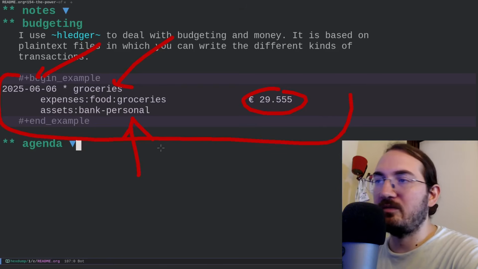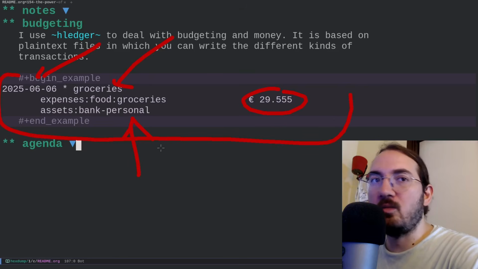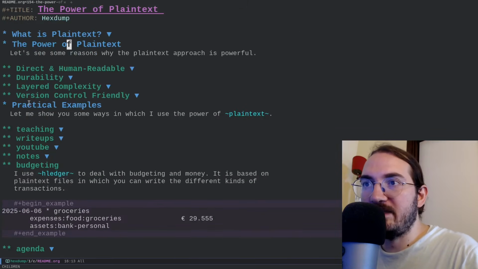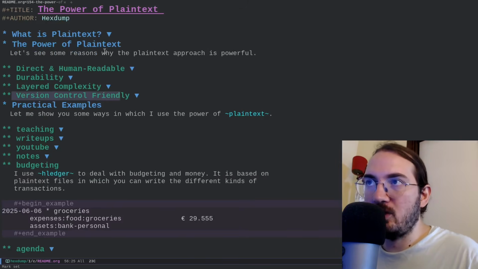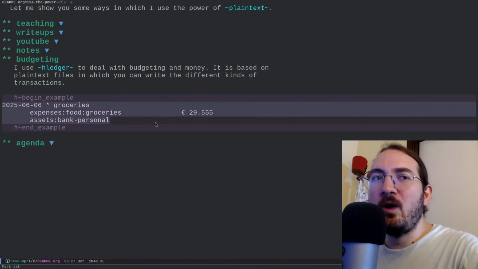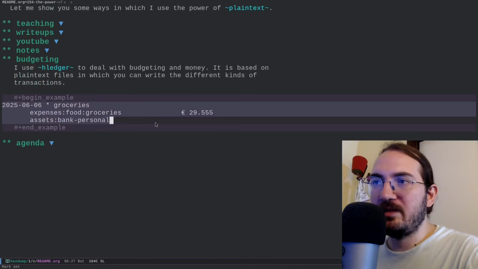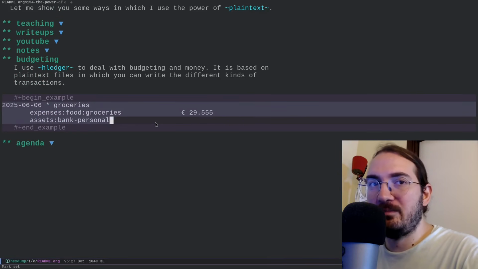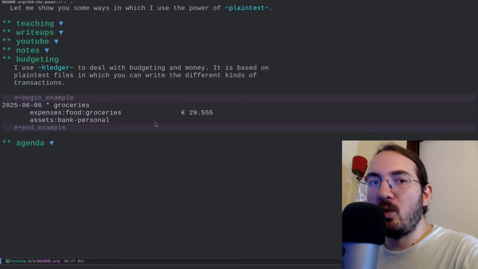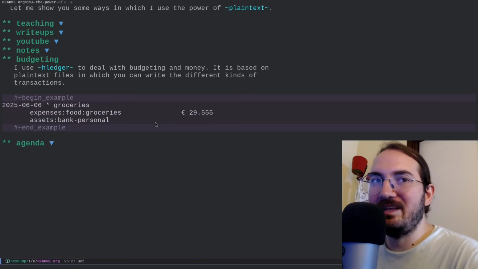It gives you if you owe some money, if some money is owed to you, how much you spent on groceries, on going out, on food, whatever. It is an extremely powerful system to keep track of your expenses, and if you combine this with a version control system and a backup, you can keep this data stored for a long, long time. And it is also very efficient because it doesn't really waste any space. There's no metadata for a specific program that you have to load. There is no being tied to a specific budgeting program that could go out of commission, that could just disappear and not work anymore. You literally have all the power of your data, and this is a key thing.